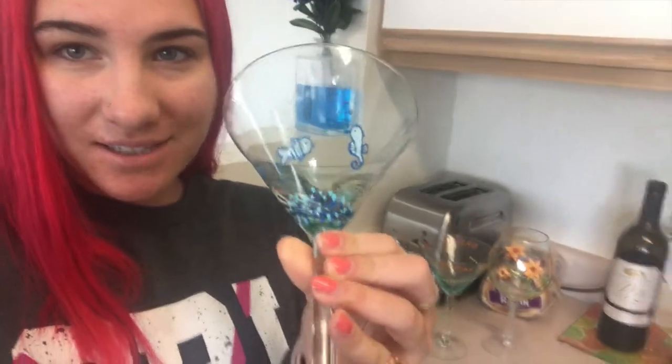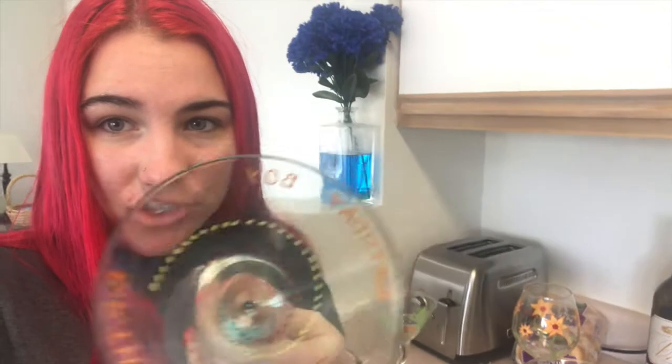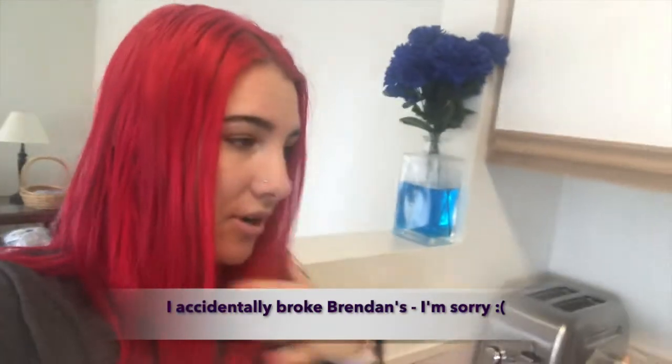Now I'm done with the glasses — they baked last night and here's the finished product. First is Hope the Mermaid — you can see it right there, it's got a little mermaid on it, super cute, and on the other side has little fish. Matching hers is Caden's the Birthday Boy, which has a cool spirally design inside. We have Caitlin's with sunflowers because Caitlin's a beautiful sunflower. Then we have Jacob's — it says his name, it's got a little bicycle, some trees on either side, and on the opposite side a little sailboat. They're baked so they're dishwasher safe and everything.